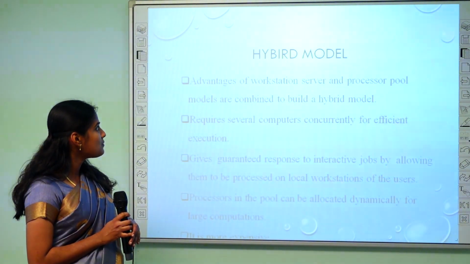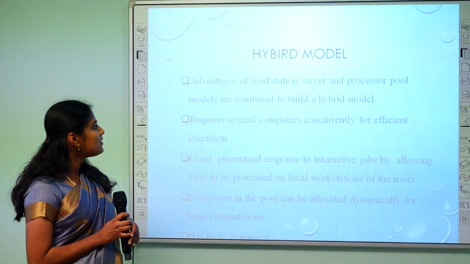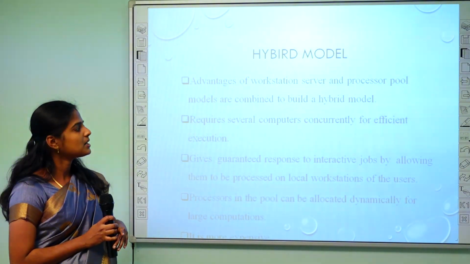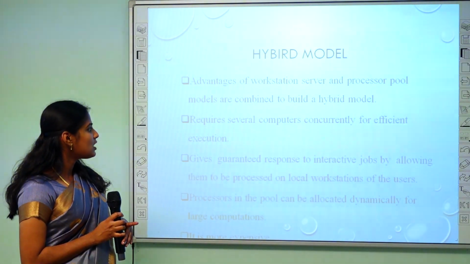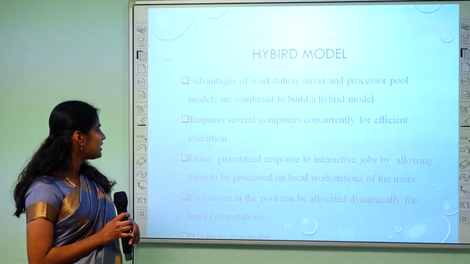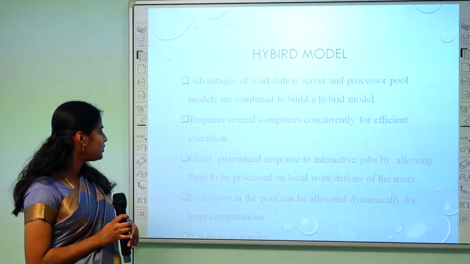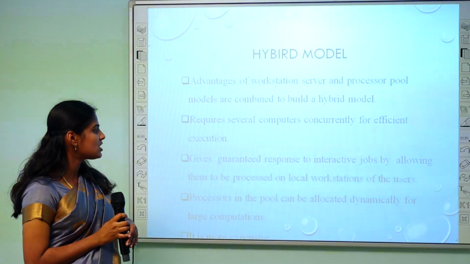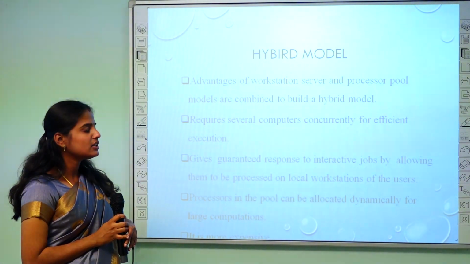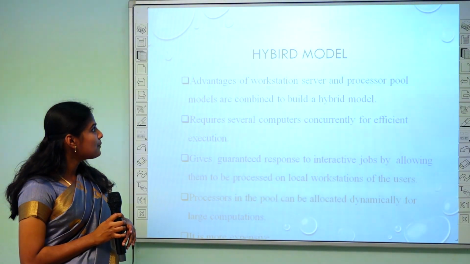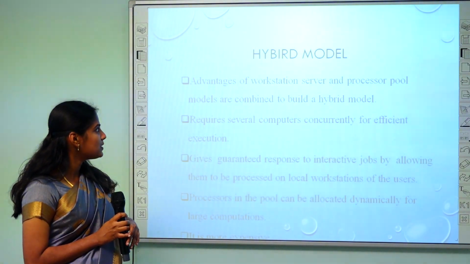Last and final, this is the hybrid model. The advantages of the workstation server and processor pool models are combined to build a hybrid model. It requires several computers concurrently for efficient execution. It gives guaranteed response time to interactive jobs by allowing them to process on the local workstation of the users. Processors in the pool can be allocated dynamically for large computations. Compared to all the other 4 models, this is very expensive.